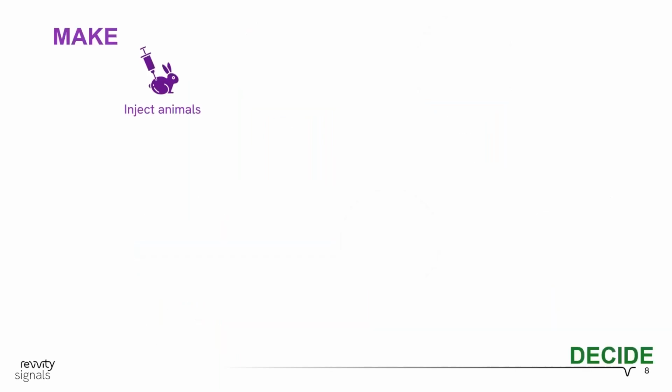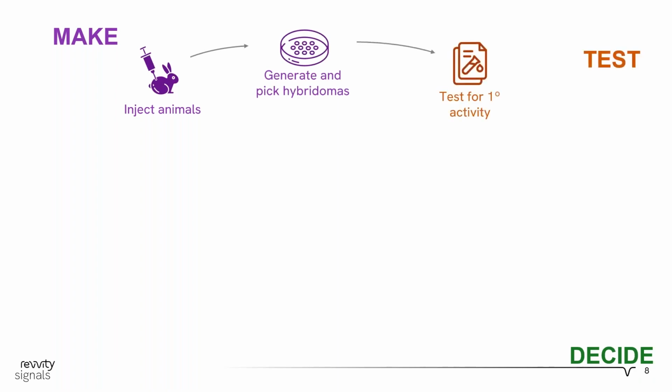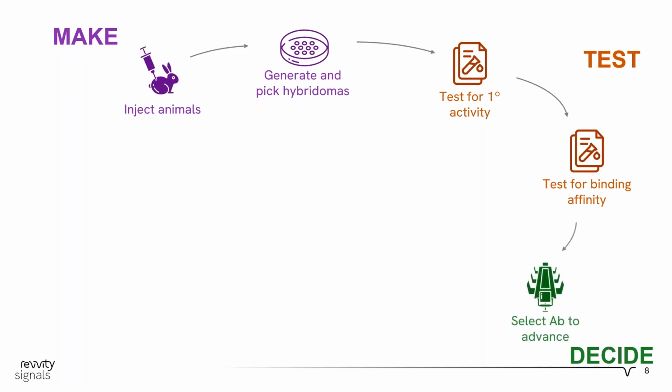So first, we will typically do an immunization, which will harvest cells and then generate hybridoma cell lines for testing in our primary screens. This will generally be a high throughput screen like an ELISA or some sort of quick binding to check that we've gotten the antibody of interest. Then sending to a secondary screening. In this case, we'll be using SPR or other binding assays. And then from here, this is that first go or no-go decision. Do we need to start another immunization protocol, or do we have the candidates to move them forward?